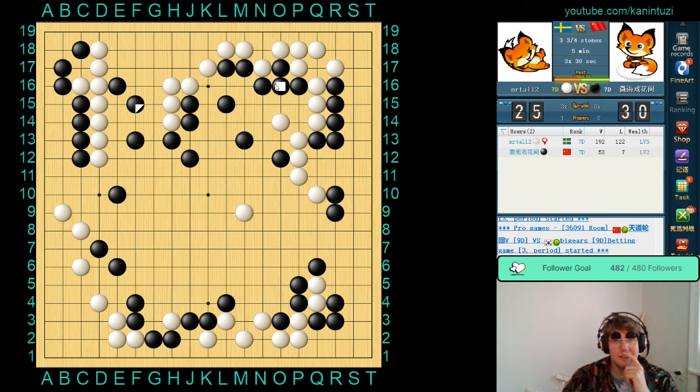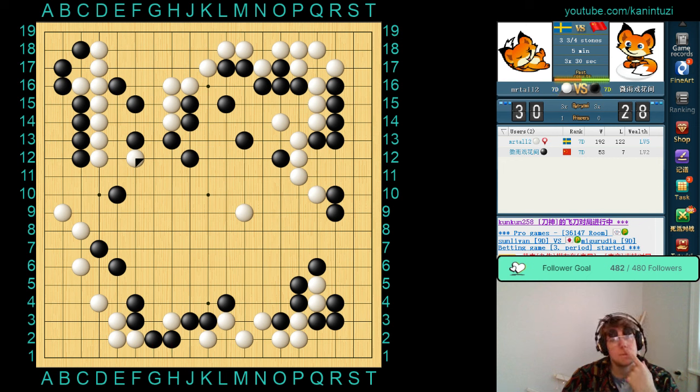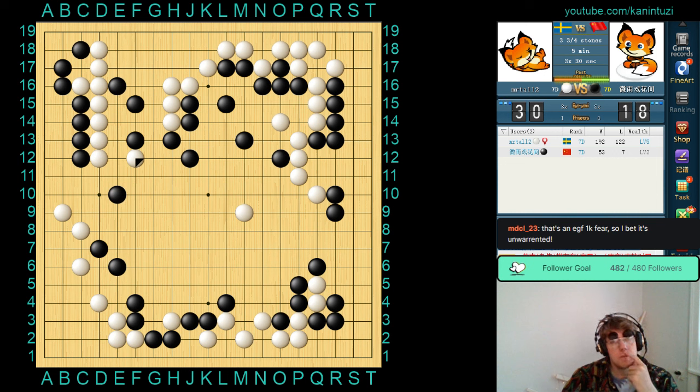pretty good endgame. Aha, now he wants to do this. I mean, there is some potential for cut and stuff here. Let's play here. Sort of asking move. No matter how you play, there's gonna be some peeps left. Unless you play like this solid connect, of course. Yeah. But then I connect and this is a good exchange for me. I'm breaking in. I think it's a good exchange anyway.